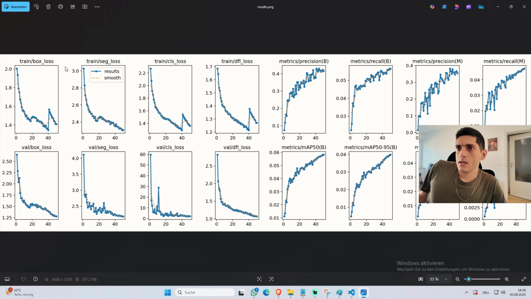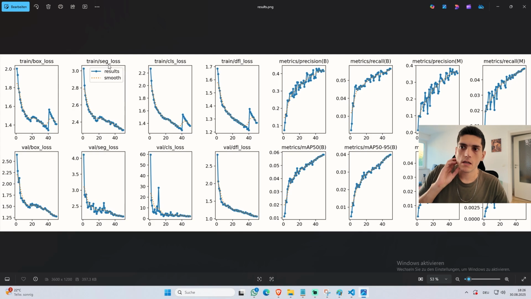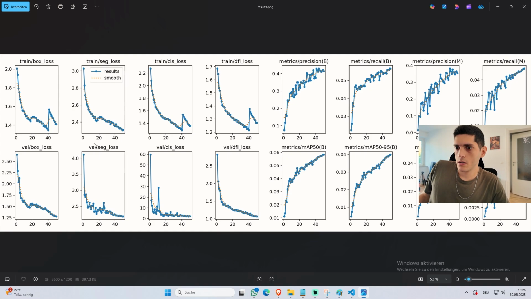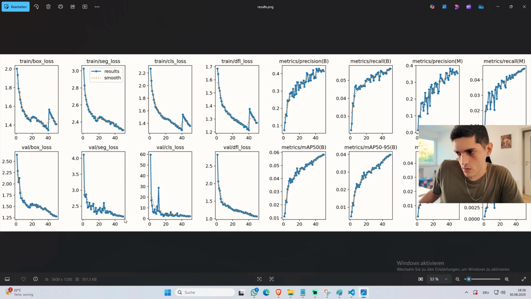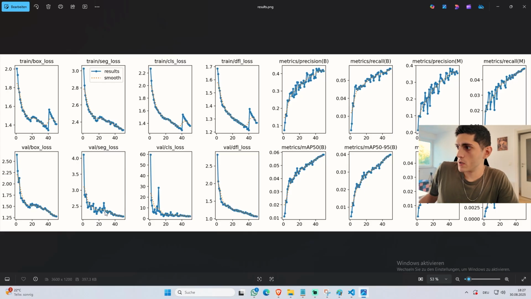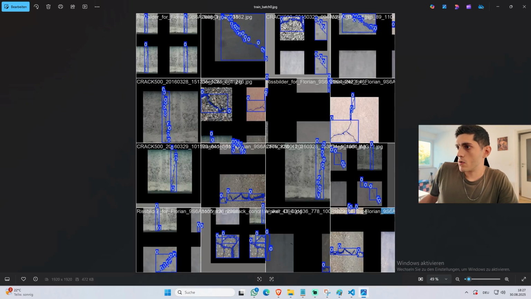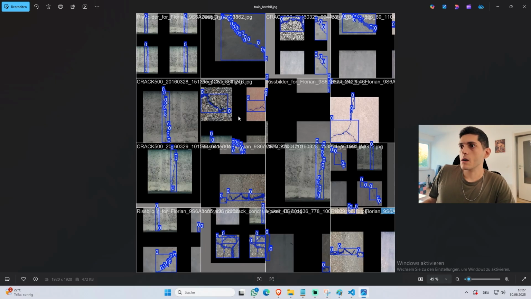What is interesting here is this one, the training, the segmentation loss. Actually, the validation set is kind of more important, because you can see here that it approaches 0. So this is basically the numbers that I was showing you. And you, of course, wanted to approach 0. Or here you can see some examples of the training batches that it used.